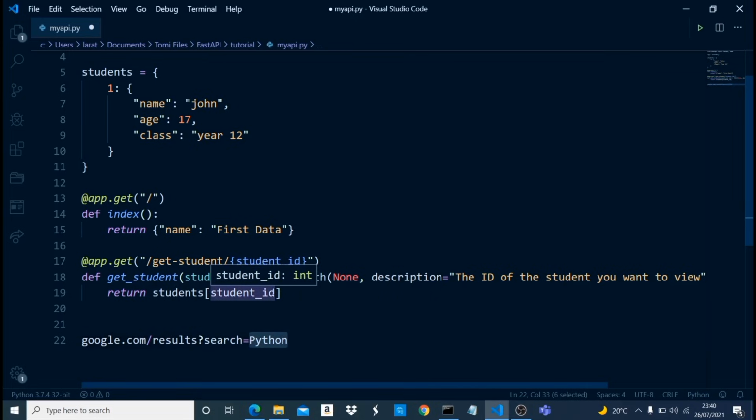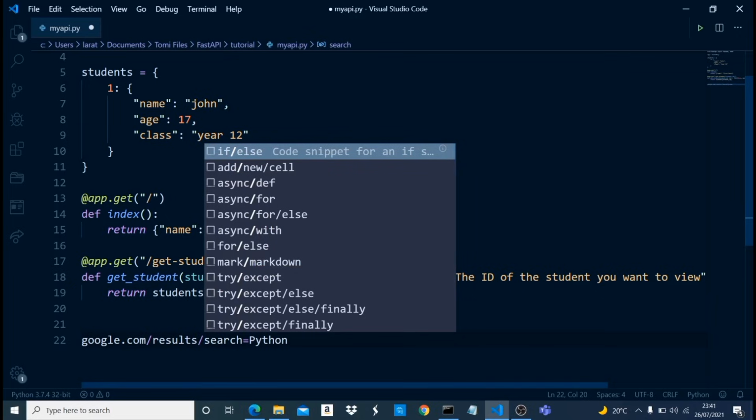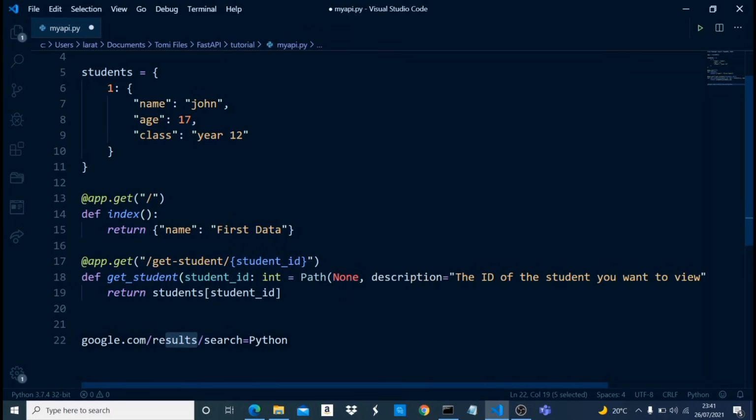It's very similar to the path parameter. So right here in the path parameter, we have a name of student ID and we have a value of whatever the user inputs. That's just how it is here. Also, we can have a URL, and it's still going to be on that same endpoint, but now it's going to have a query attached to that endpoint. So having this said, let's just go straight into using this practically.